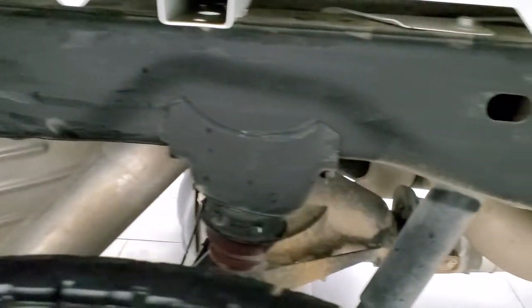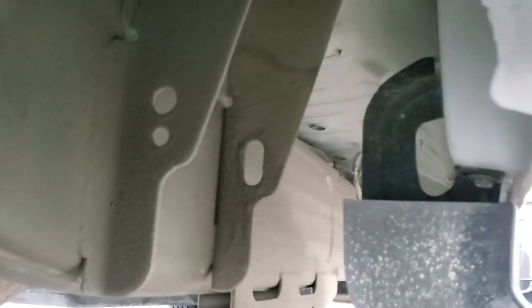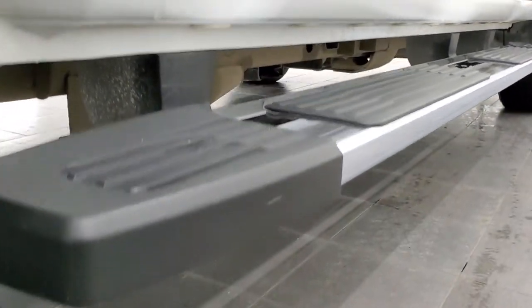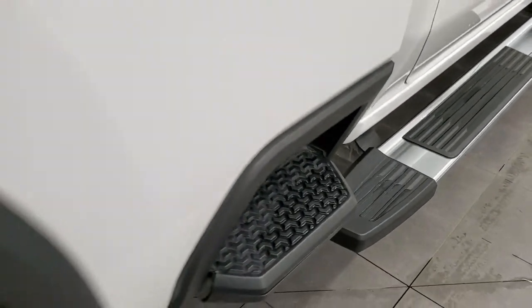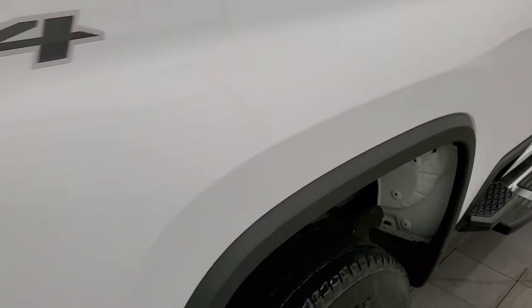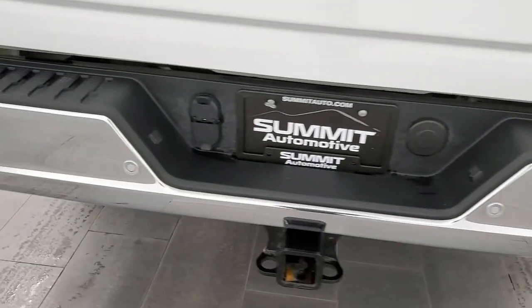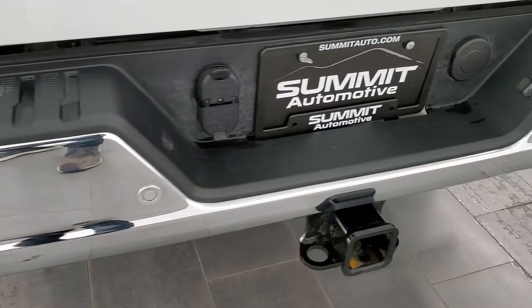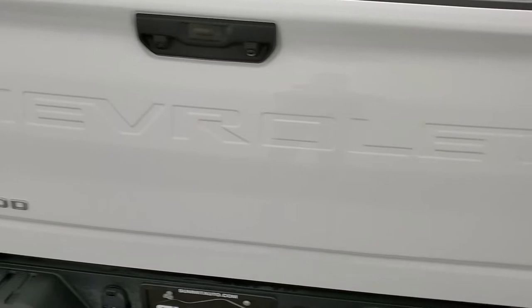The back rim is absolutely perfect as well and the back tires have just as much tread as the front tires — actually looks like a little bit more tread in the back than the front. Frame and underbody is in very nice shape. Just a little bit of dust on the frame back here but nothing too bad. The actual body of the truck is very clean. Lower rockers and cab corners all look good. It does come with the factory chrome step bars, so you get the side steps on both sides. Coming around to the back, the rear bumper is in nice shape. You do get the backup parking sensors and the full towing package which includes a receiver hitch, 4-pin and 7-pin wiring.